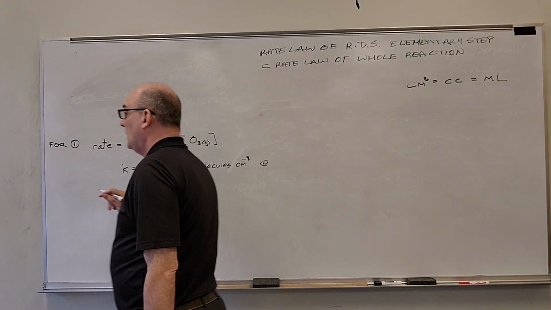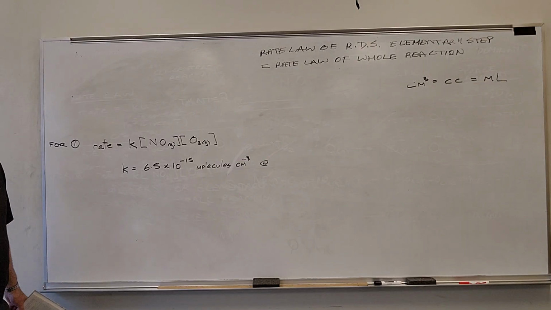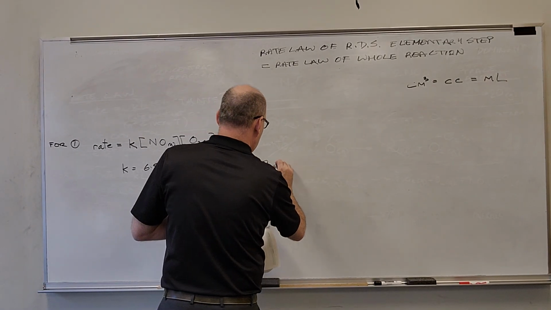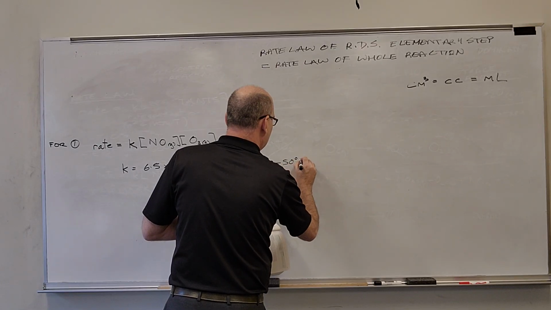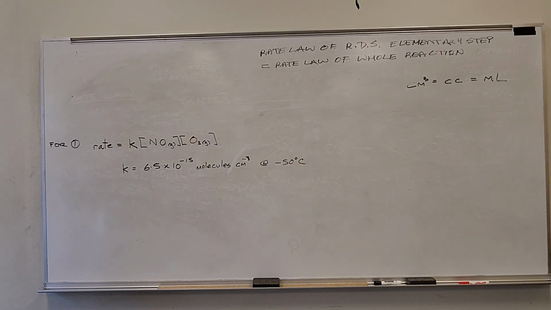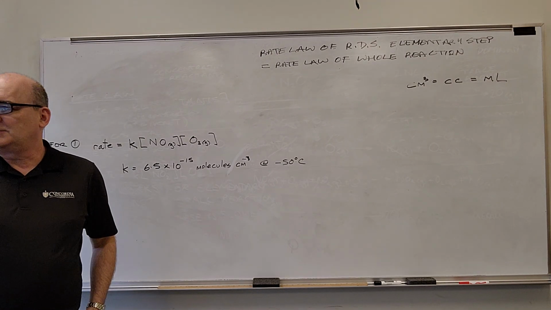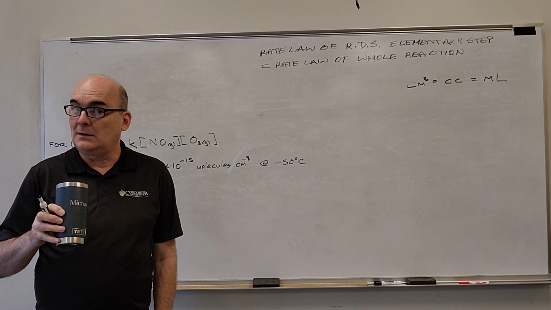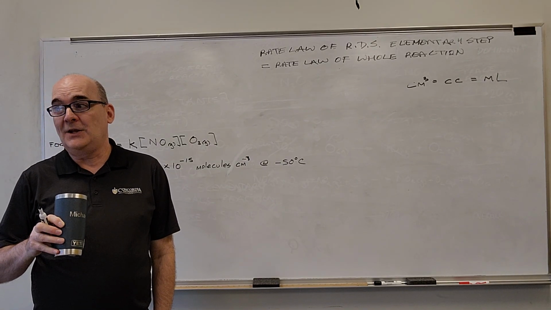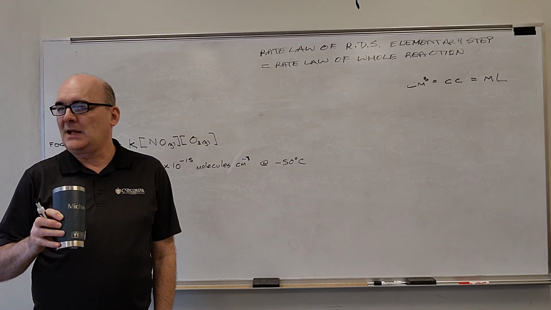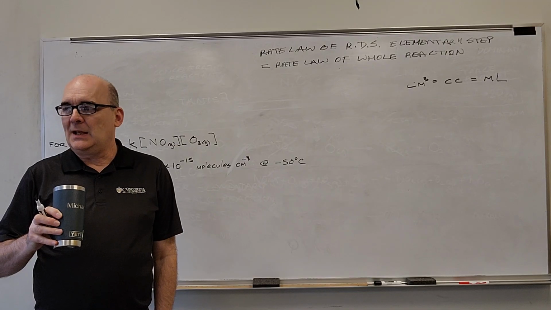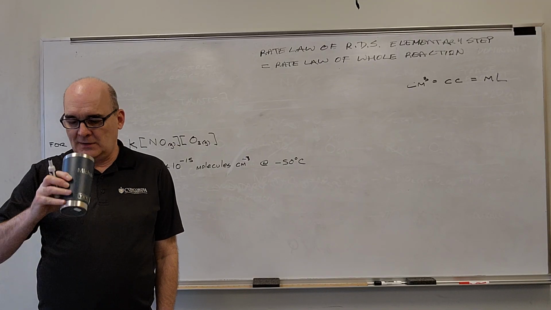And like we said, if you don't tell me what the temperature is, there's not a reusable value of K. So this is at negative 50 degrees Celsius. Not comfortable with that number being in Celsius. We're not going to use it. It's not part of the calculation. Still, when it does become part of the calculation, there's no way that we're keeping it in Celsius. Temperatures that are used in calculations have to be in Kelvin.